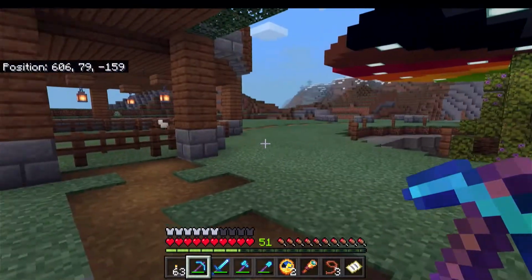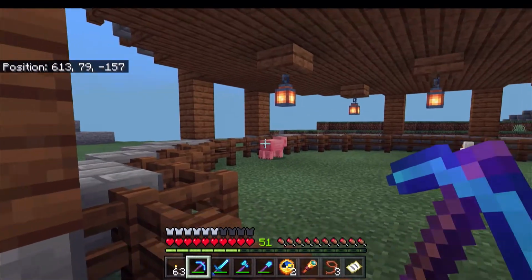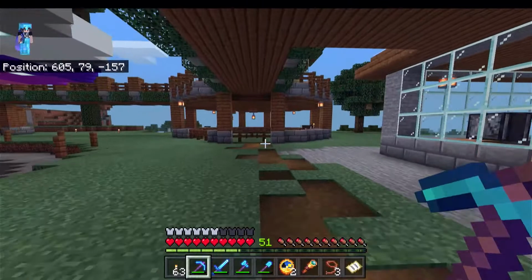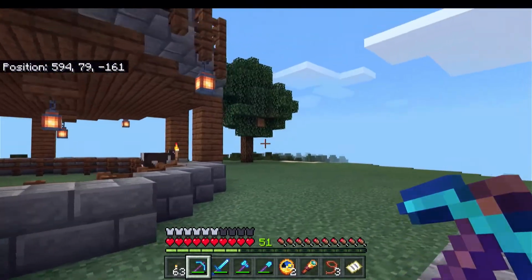I've got a lot of mobs despawning, so I'm left with one pig. There used to be a few. Same goes for cows actually, so I've got quite a lot of mobs despawning, but that's okay.